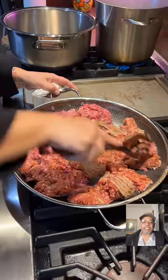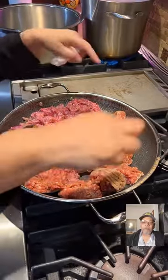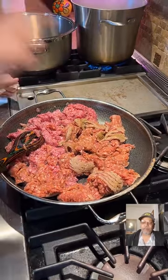Somebody was asking whether that's beef. That is beef and lamb. It's pork and lamb. Pork, I'm sorry.